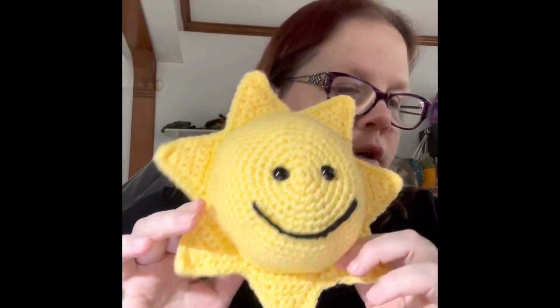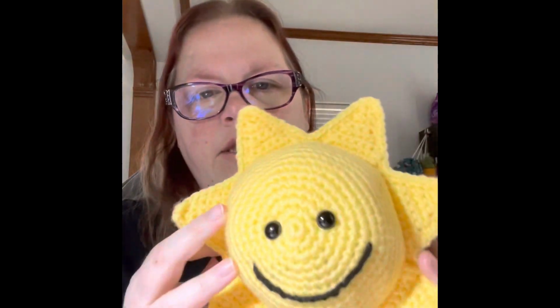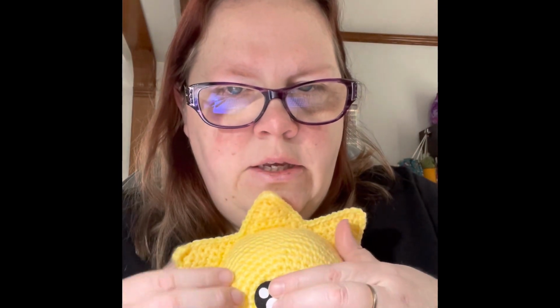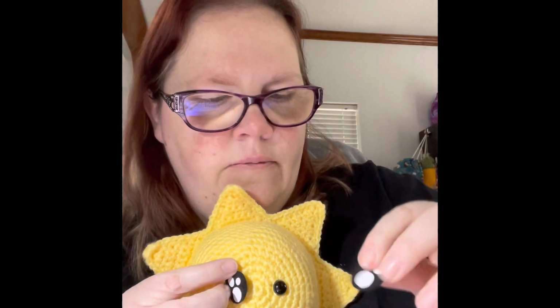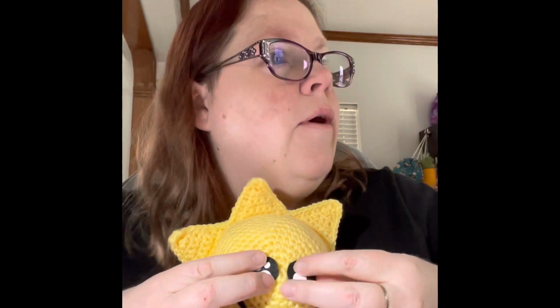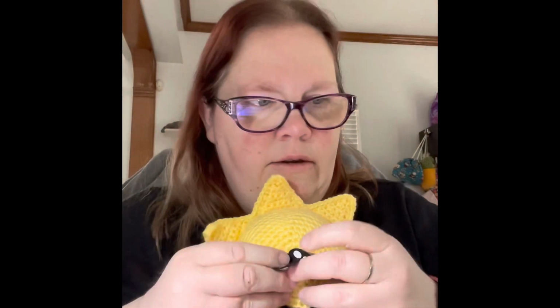So this is the one that she wanted, but I hate the way it looks. I don't like the eyes. So I am going to be sewing these eyes onto it, if I can, because I think that makes it look 10 times cuter. Anyway, I will insert a photo. You guys will be able to see it.